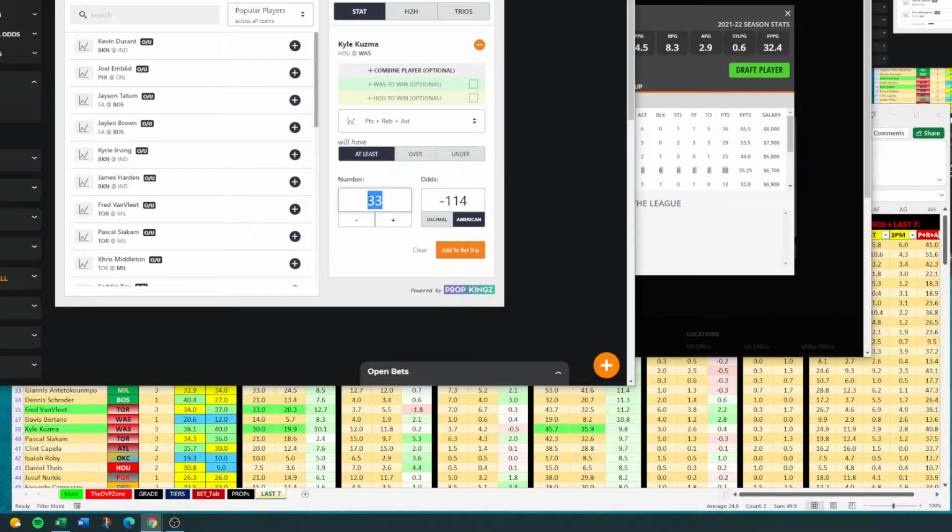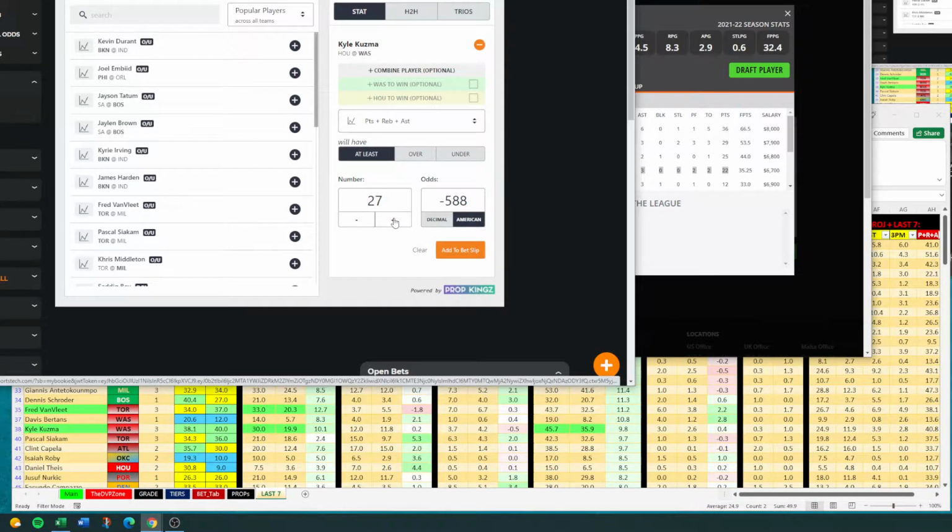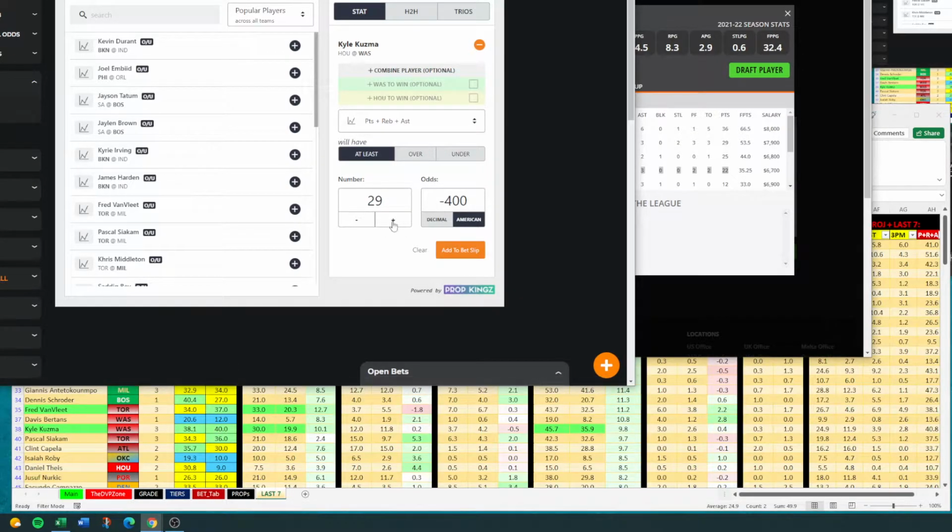So if you're doing a parlay, you can drop this down to like 20. Well, 25 is a little much. Let's bump it up a little bit. If you want to do a safe parlay, maybe do 28. I try to follow this and see where the money significantly jumps. So that's not bad there, going from 400 to 323. So this would be over 29.5. That's what I would put in for a safe parlay.